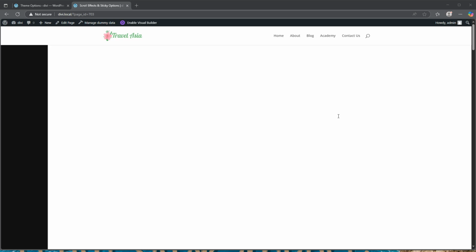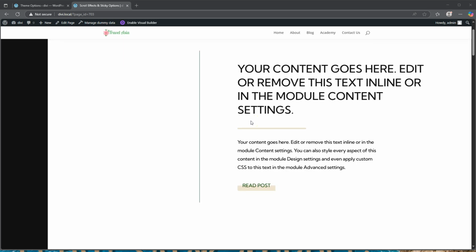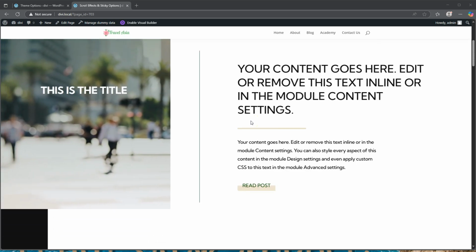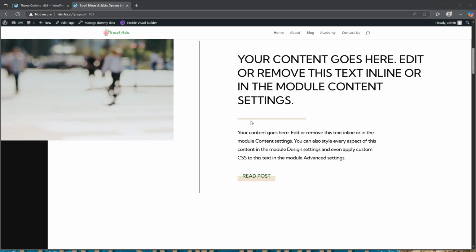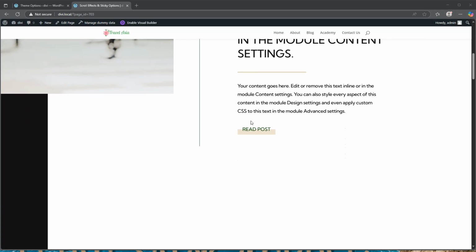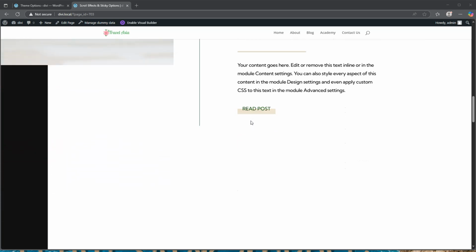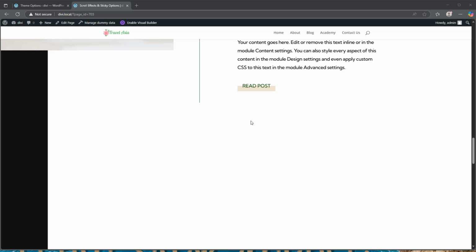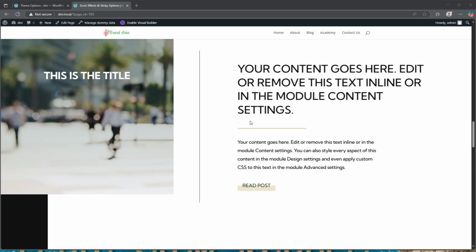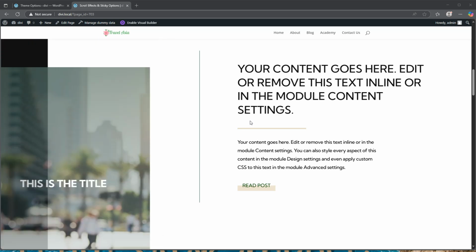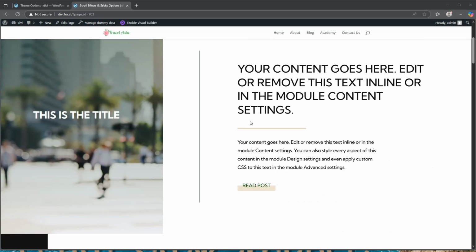Today we're going to see how you can effortlessly combine scroll effects and sticky options in a Divi web page. So what that looks like is, if I scroll down, you see that the text dynamically comes in, the image will come in and scroll up, and the sticky text will scroll up with the image. If I continue to scroll, it'll go through the next one. That's the next row and the next row, and so on and so on. If I scroll in the opposite direction, you'll see that that animation will be reversed, and you'll get the same cool effect, but as I say, in reverse.